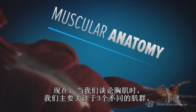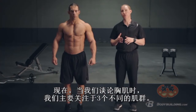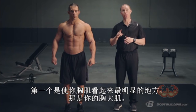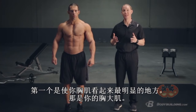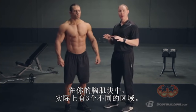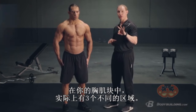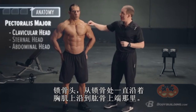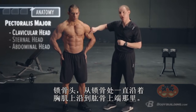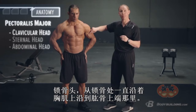Let's jump right into the anatomy. When we're talking about your chest, we're going to focus on three muscle groups. The first one, and the one you're probably most interested in, is your pec major — that's your big chest muscle. Within your pec, there are actually three subsections. You've got your clavicular head, which runs from your clavicle, comes down and across, and attaches onto your humerus, or your upper arm bone.